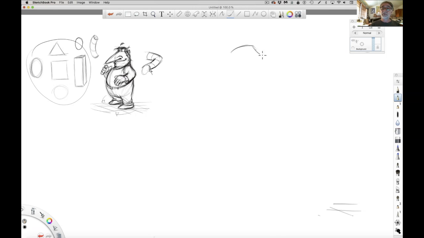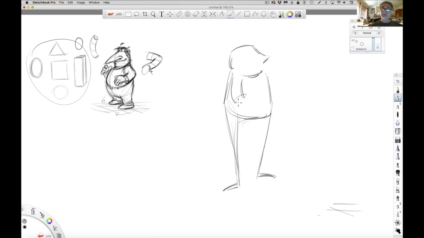I'll just start putting down big shapes like this. Give this character some long legs. See how simple I'm putting these shapes down?